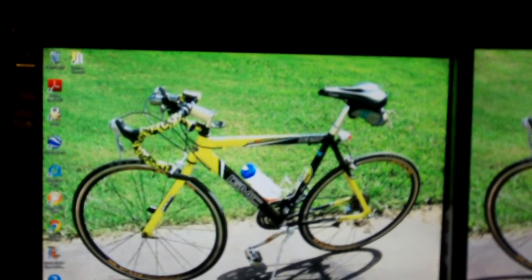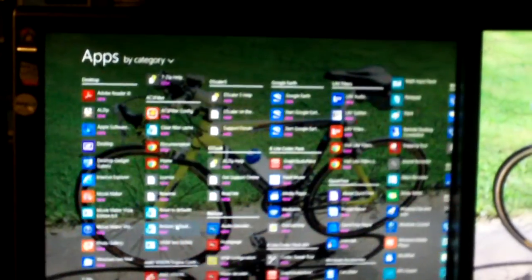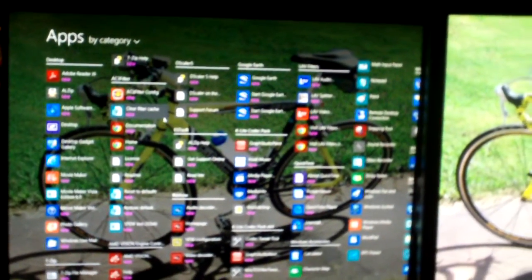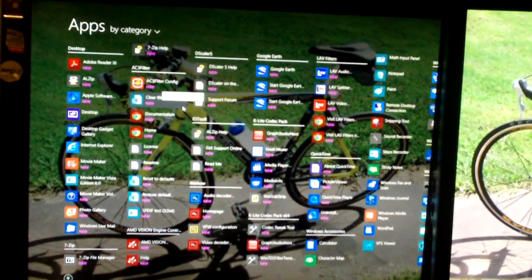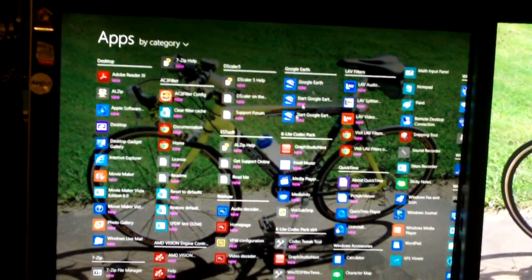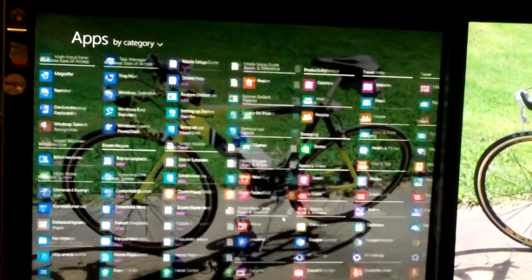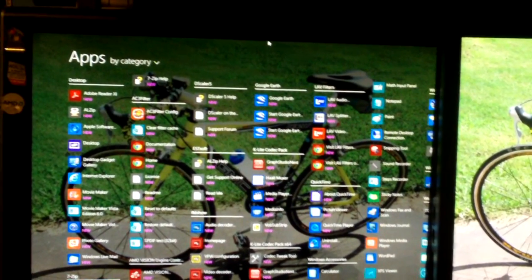For example, on a desktop computer, it no longer starts to the tablet interface start screen. You get to the desktop first thing. The start screen is now more mouse and keyboard friendly. To be honest with you, this is actually pretty nice right here, minus the fact that you can't collapse these folders. These aren't collapsible folders.